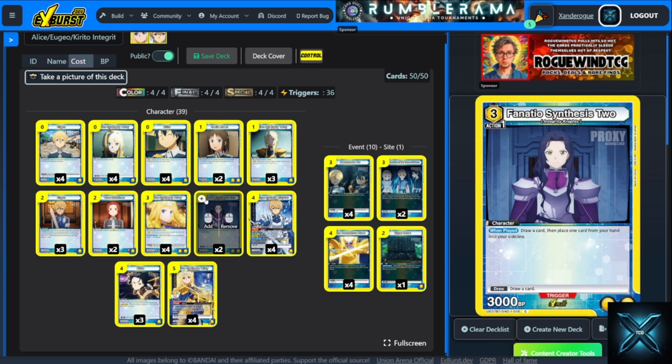But the main reason to run this card is because it does generate us double energy. And since Alice is 5 energy, we are going to have ways to put out double energy generators to get to that coveted 5 energy. And this is one of the cards we're going to do. Even with the 3000 BP, you really don't want to play this at the front line, because you want to keep this in an energy line.